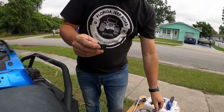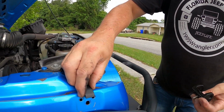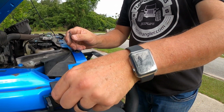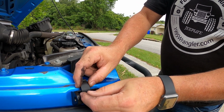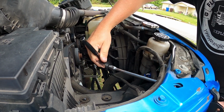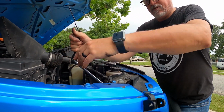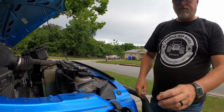Now in the kit, you're going to get a set of brackets. These brackets that go right here, they're pretty much going to rest on that. They rest right in here, on top of that piece right there, just like that. This is your gasket. It's going to go right in here just like this, and then you're going to put that in there. Okay, that's nice and snug. Locking washer, that attaches that.